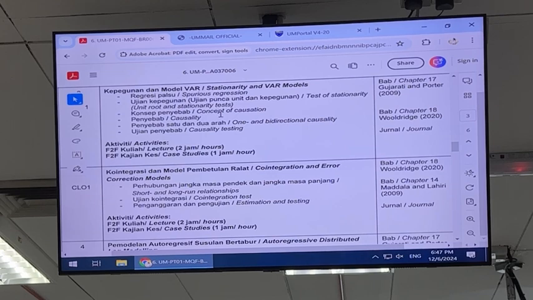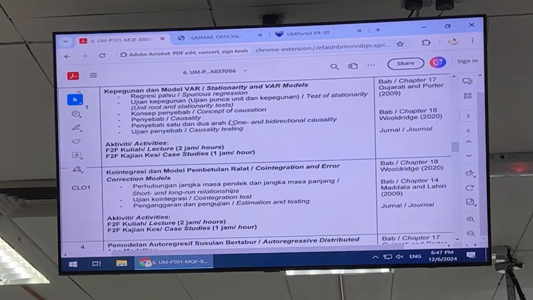By the way, in using this causality, we have to make sure the series is stationary, either first difference stationary or level stationary, right? Let's say for the variables X and Y, if these two series are already stationary in level, then we just proceed with the level causality test. If the series is non-stationary, then we have to first difference the series, and only then proceed to test for causality. So the idea behind Granger causality is that the series has to be either level stationary or first difference stationary. If not, it will provide you a spurious result.